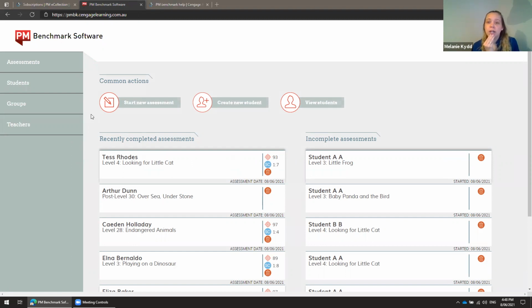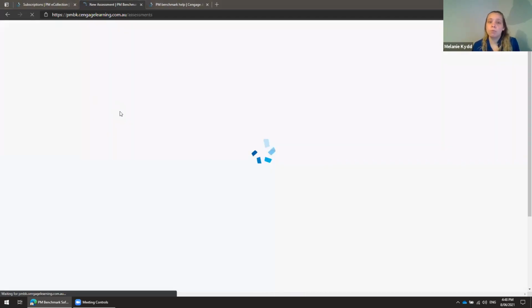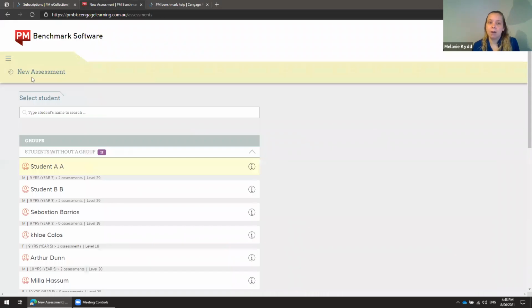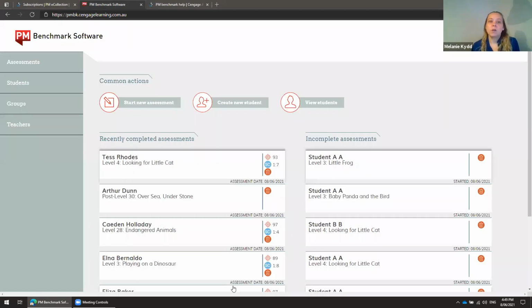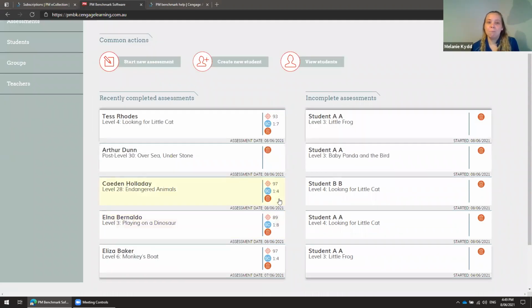So it's a new addition. If you've been using the older kits, the red and the blue reading assessment resource kits, they didn't have post-level 30 assessments included. So it is a new feature of the PM Benchmark Literacy Assessment kits.